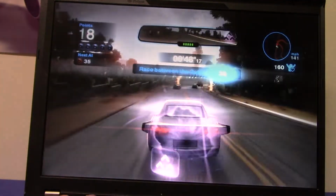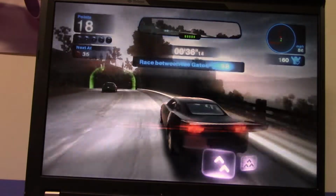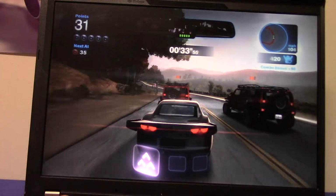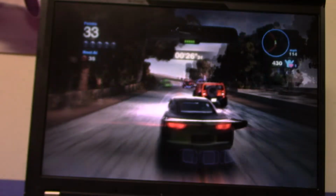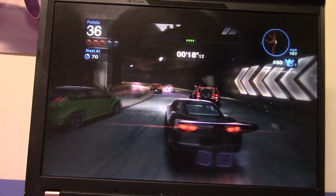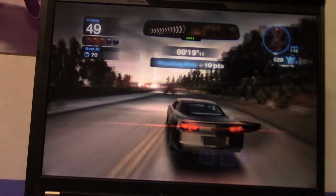I mean, look at this. This is running marvelously. This is the lowest graphics setting, but I mean, this is a frickin' ThinkPad. It's not like this is a laptop built for gaming. And as far as gaming goes, it is doing far from poorly. I am not driving that well, but this ThinkPad is running. I mean, this is running better than some gaming laptops that I've played with on this channel. So yes, the 3650 is definitely much faster than the NVIDIA NVS 160M in Latitudes of the era that's based on the GeForce 210. So of course the Radeon is faster. However, the drivers are a little wonkier, and you can't use the switchable graphics mode on the ThinkPad. Just keep that in mind.